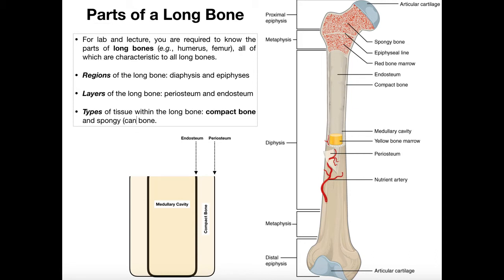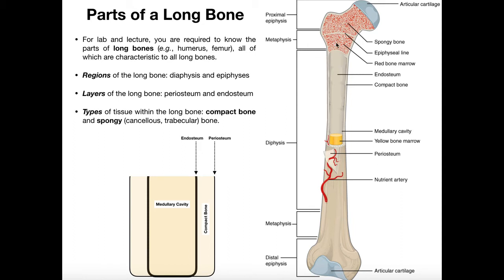It makes sense to have the stronger tissue on the outside, because it will resist breaking better than the weaker type, called spongy bone. There are a couple of other terms for spongy bone you might see: cancellous and trabecular — all three terms mean the same thing. We find spongy bone in the metaphysis and epiphyses. It looks porous, with a lot of holes in it — almost like a giant labyrinth. Its function is to reduce the weight of the bone and also act as a shock absorber.